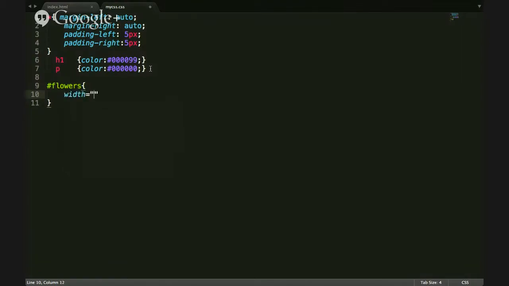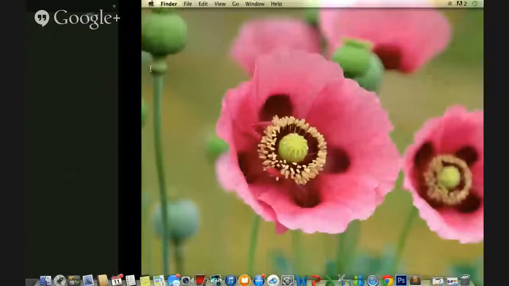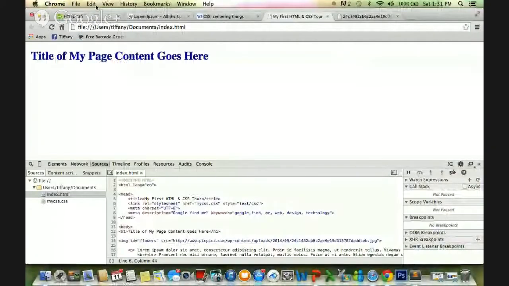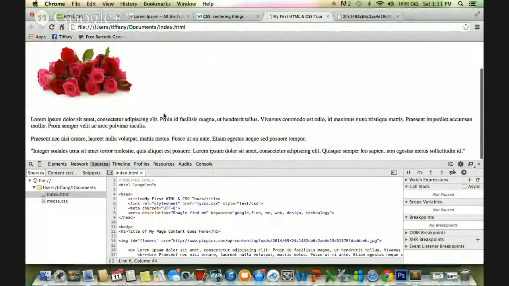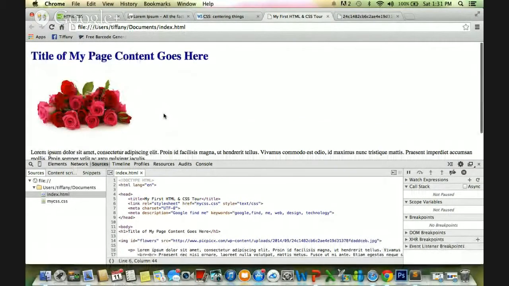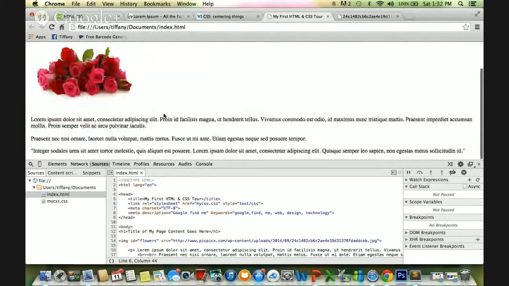You want to say width. I want the width to be, instead of that 1,000 pixels, let's just make it 300. I just want you to see it. And then let's make your height equal to 200. They're pretty flowers. Let's show them, okay? So let's go back to our page. Let's refresh. Wow, that makes things a little nicer, to have just your flowers right there, right? Cool. But what if I wanted to have my flowers to the right of my title? Kind of like a logo. What if the flowers were a logo? That's something fun to play around with. Let's check it out, okay?